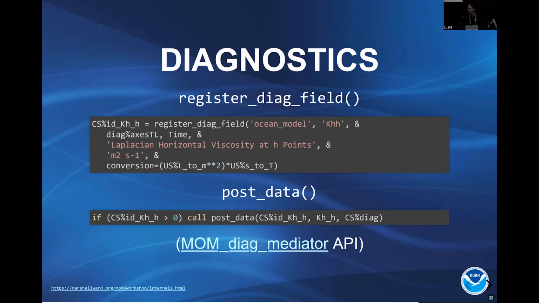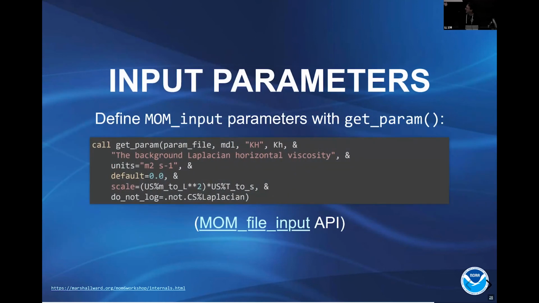Whereas if you go to the next slide, Marshall, this is also meters squared per second, but the scale is going the other way. And so you can grep through the code to figure out if the units are right. We know that the scale and the conversions are right because when you run the model and you change the internal representation, you get the same answers. So we know that every scale and conversion factor is right. And by using the scale and the units, it's a way that we can grep through the code and spot any cases where the documented units of the input variables or the output diagnostics are wrong.